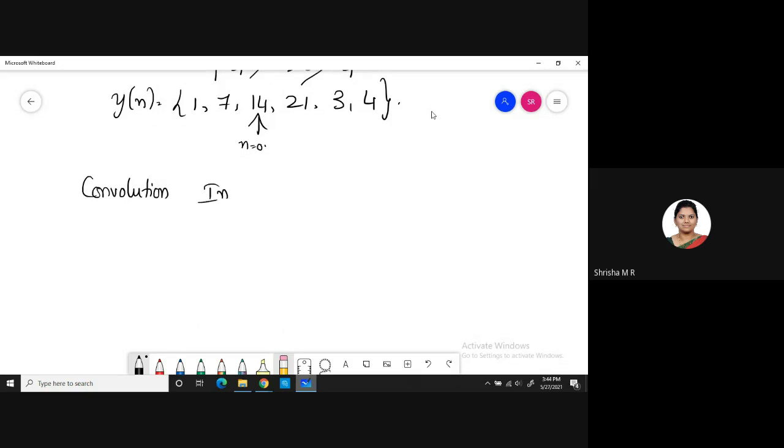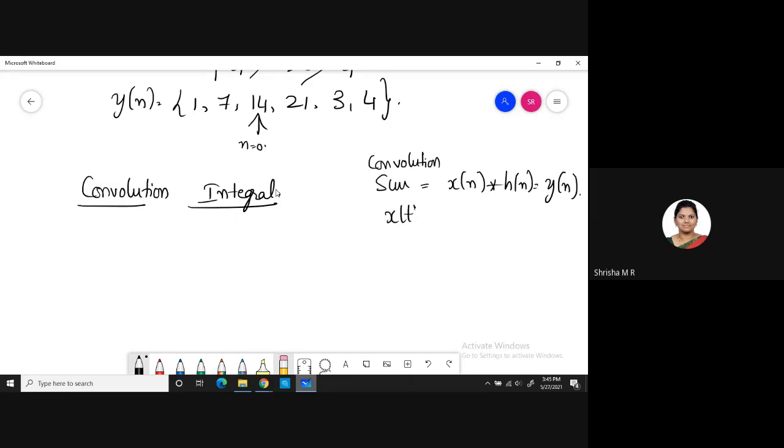When I did convolution sum, I told you that convolution integral and convolution sum are the same. There you have summation, but that summation will be replaced with integration here. That's the main difference. All others are the same. So convolution integral is the counterpart of convolution sum. Convolution sum is performed for discrete time signals, so x of n convolved with h of n gives you y of n. Whereas convolution integral is for continuous time signals. So if you convolve x of t with h of t, you get y of t.